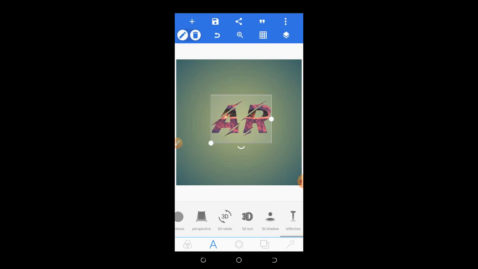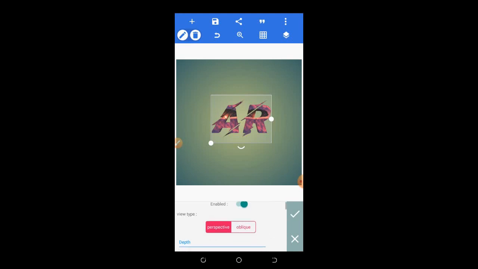So 3D text now. If you enable it, it will be doubled. I hope you see what I'm talking about now. It has been doubled. So the depth, you can increase it. The depth is the size of the doubling. You see, it keeps going backward. But if I come back, it's going to bring it back to normal, and I'm okay with that.